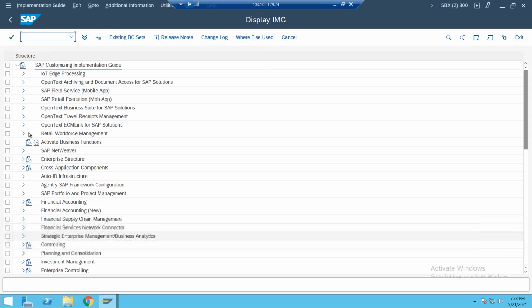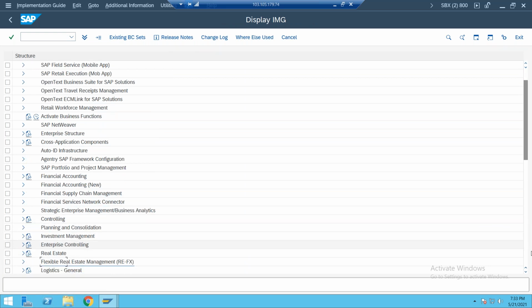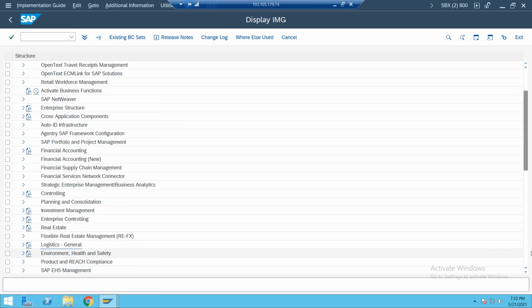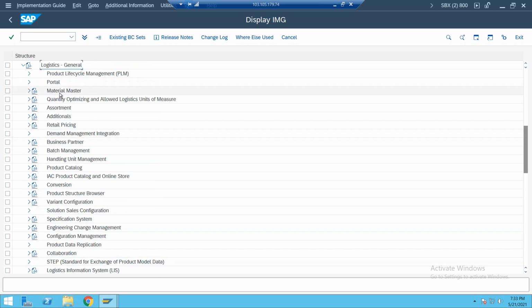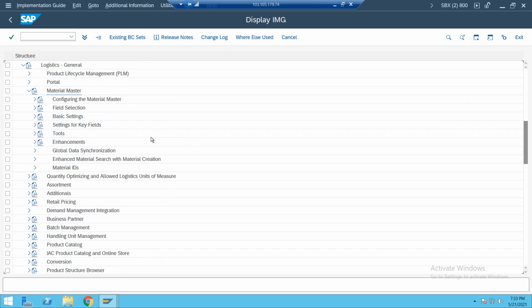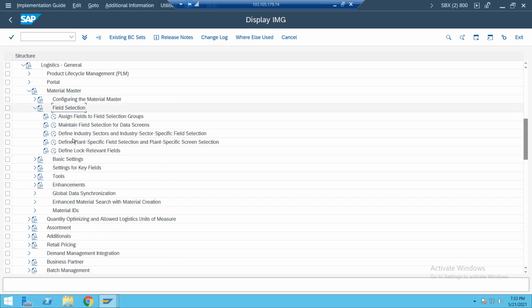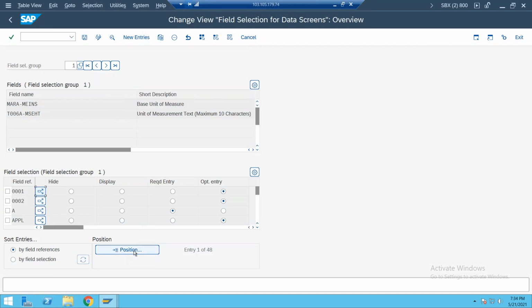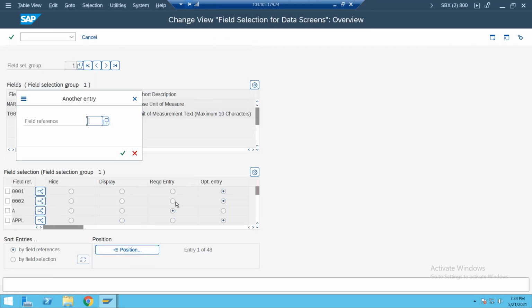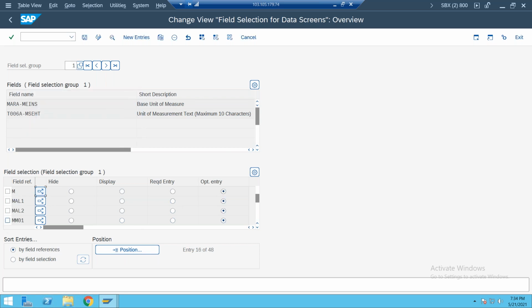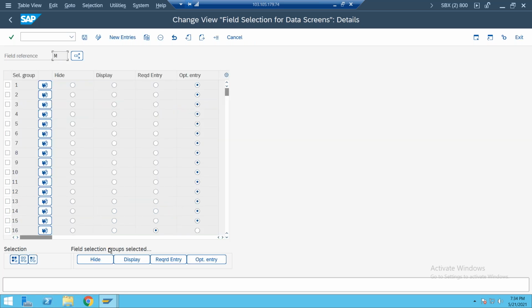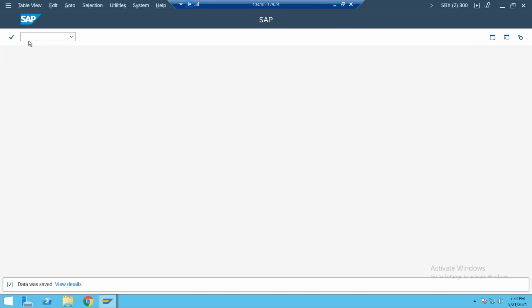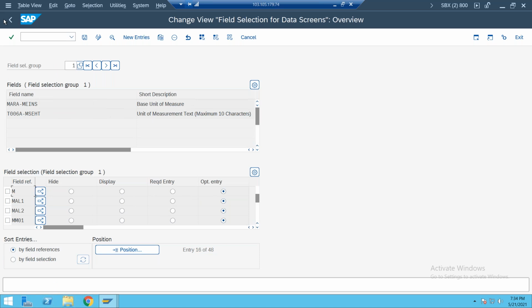Further, we have material type customization, you will understand later. Otherwise, it will stop, because there are a lot of mandatory fields, right? We will change in the system, in the material master, field selection, maintain field selection for data screens, for industry sector level here. Later we will understand.